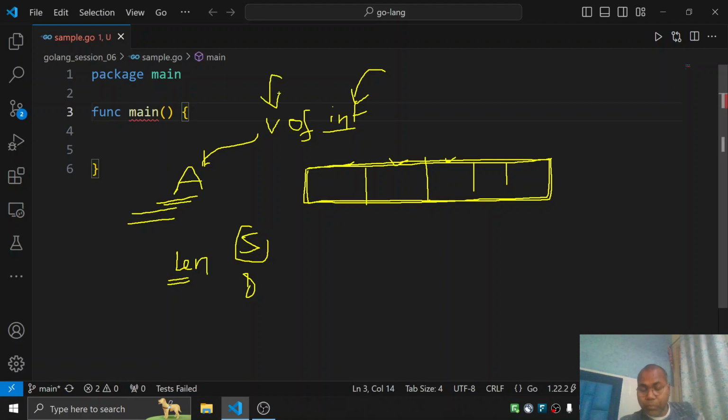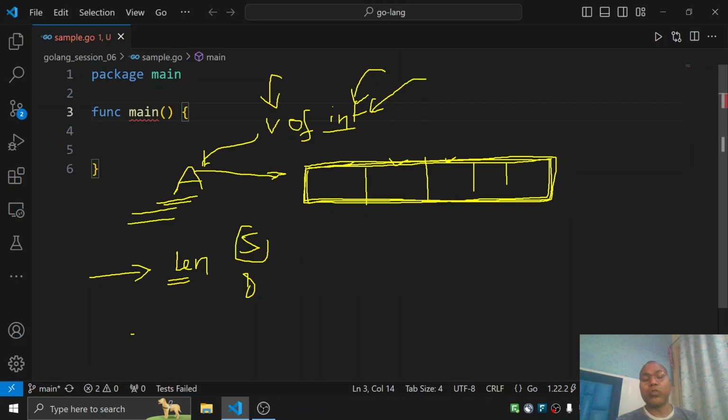Due to that, whenever you create an array of integer, bool, string, int32, or int64, you must specify the type. According to the type, the Go compiler identifies the memory width required for your array. So length is also mandatory in the case of the array data structure.